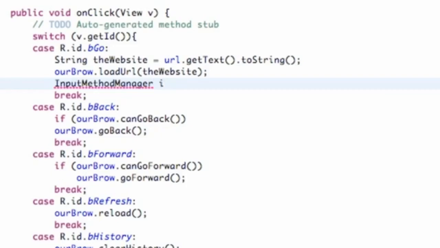And then we're going to call this our input method manager, IMM, something like that. We're going to import this, and what we're going to set this equal to is we're going to cast in the input method manager, and then we're going to say get system service, and what service do we want to get?